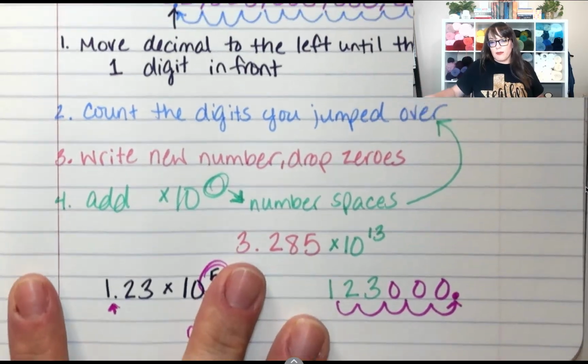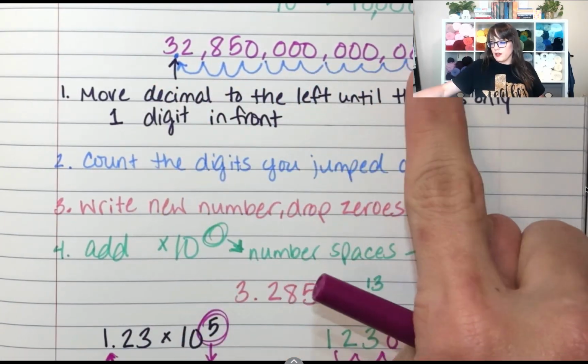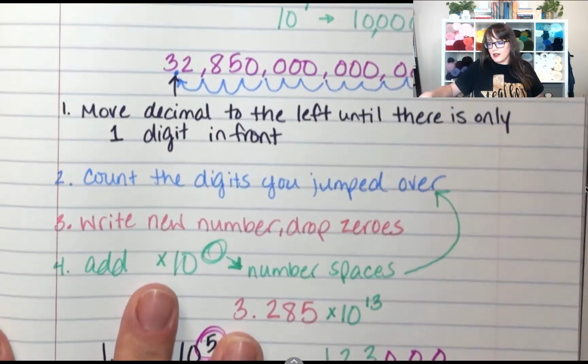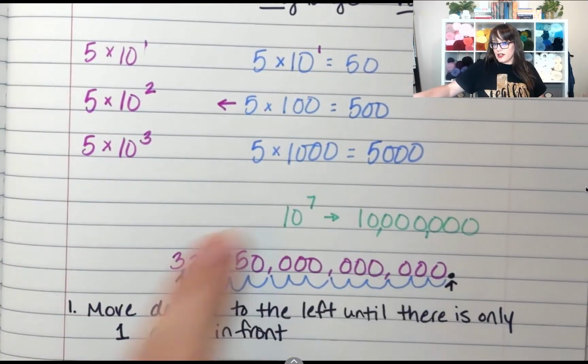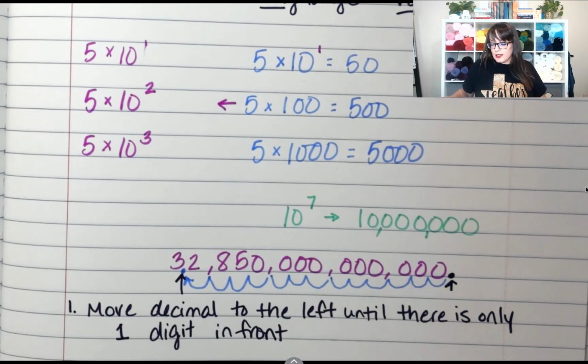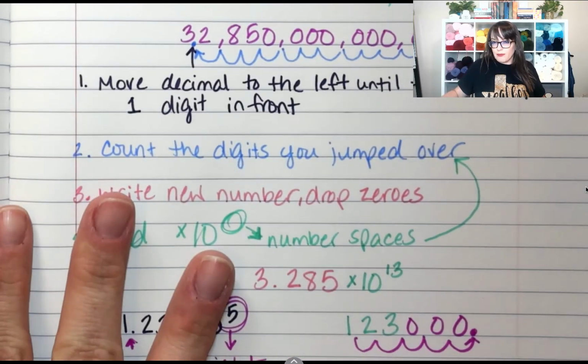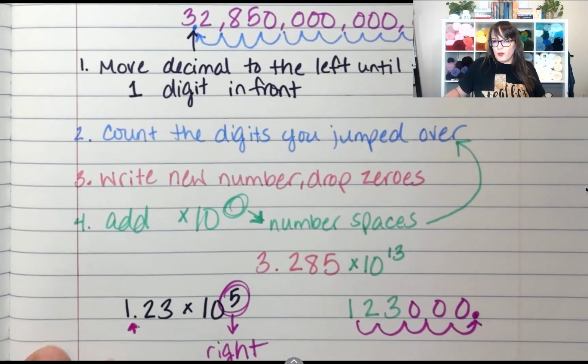Because remember, when it was a big number, like up here, I'm dealing with positive exponents because that's how many digits there are, or how many zeros there are. I know that this can be kind of confusing because it seems really easy, but then once you start practicing, you might get confused.